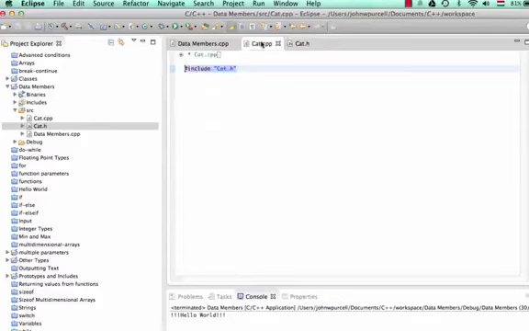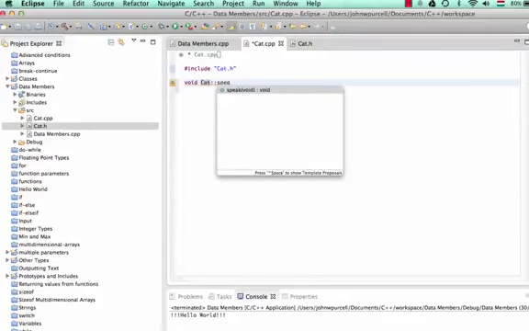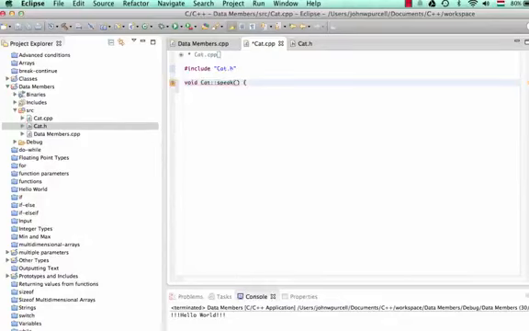And we'll go to cat.cpp and we'll type void Cat, that's the name of the class, two colons, speak, and the autocomplete is coming up to help me here, so I'll just hit return on that, and then we'll open a curly bracket, and Eclipse has put the closing one in automatically when I hit return. And let's do cout, meow, and endl, and again we'll use that in our main program.